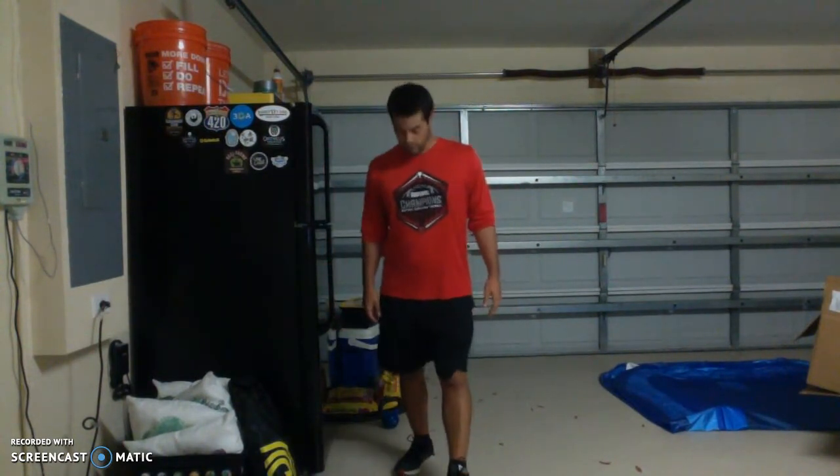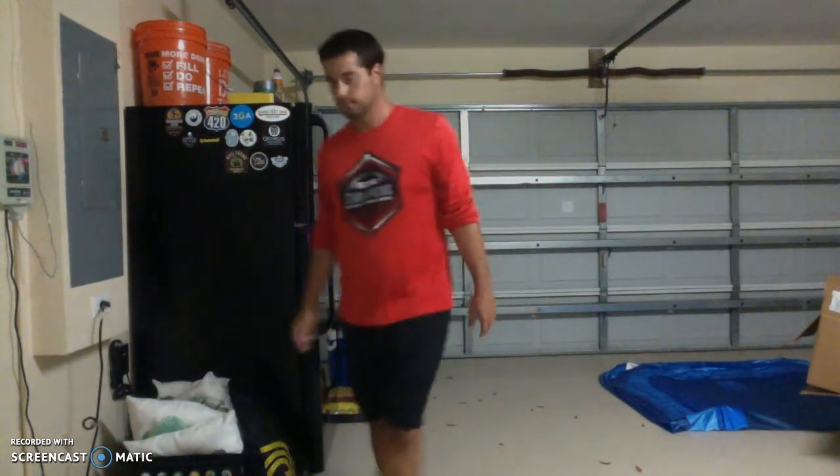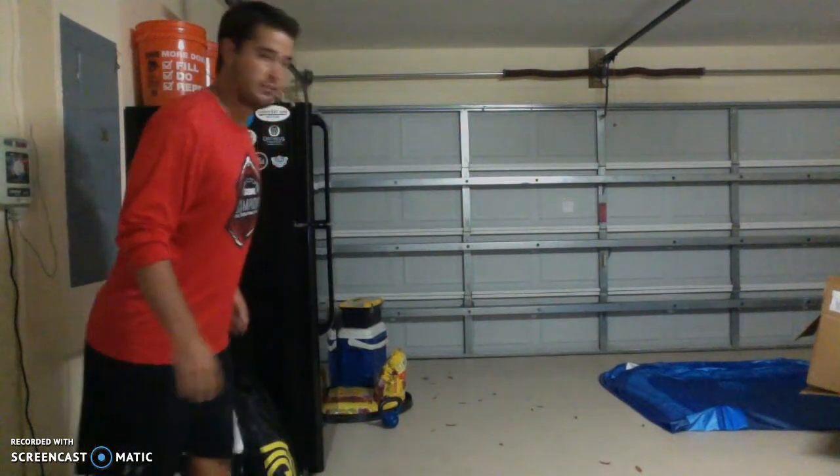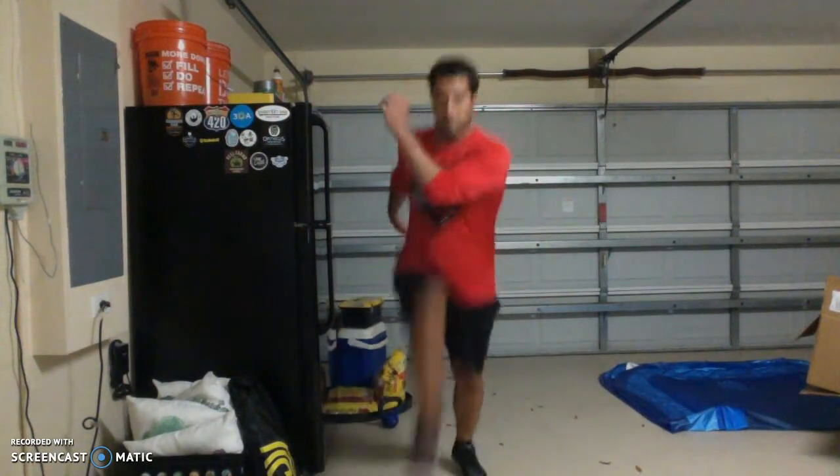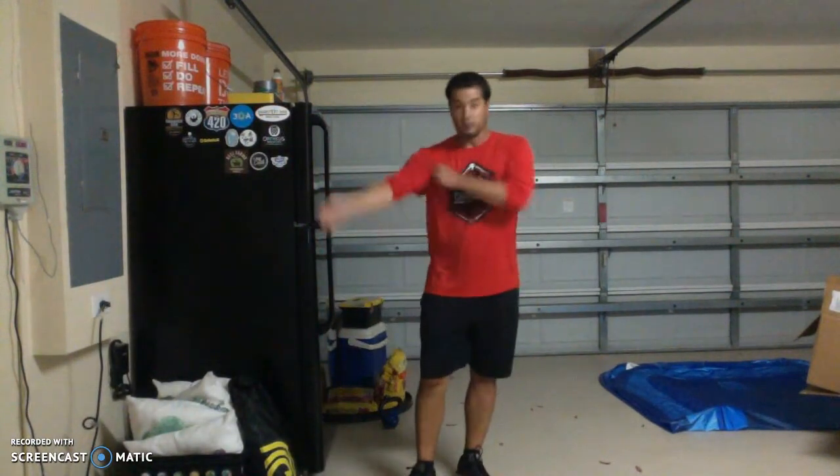So you got your power skips for distance. You got 3 sets of 6 on each leg. So you can start here, and you're going to just skip as far as you can horizontally. So you drive that knee up from the side, drive your knee as far as you can. 3 sets of 6, and you're going to make it continuous, right? So skip, and then skip all the way through. Big arm drive, big knee drive. Get that knee all the way up. 3 sets of 6 on those.